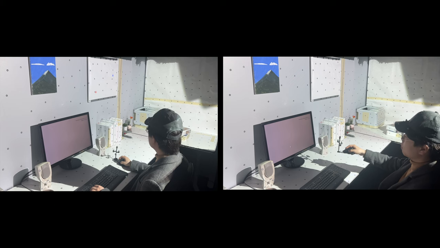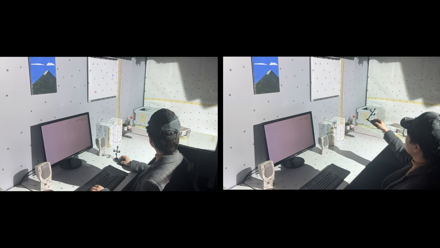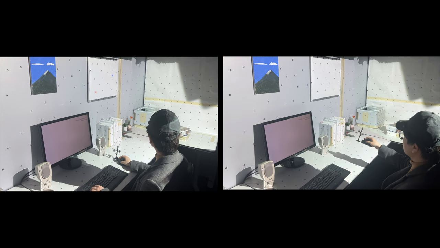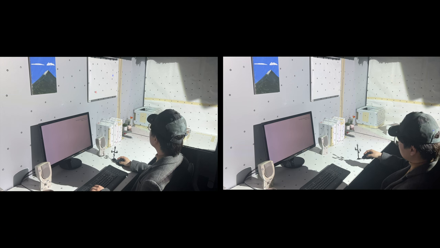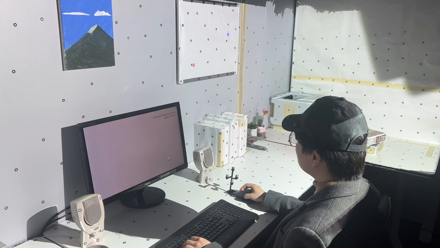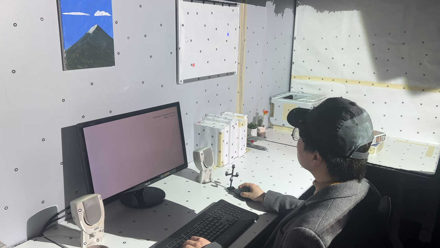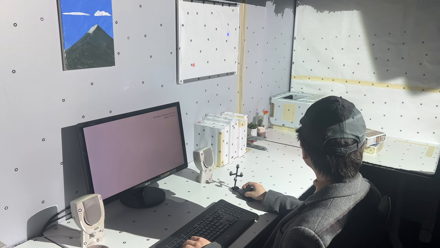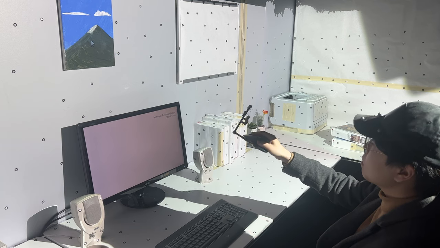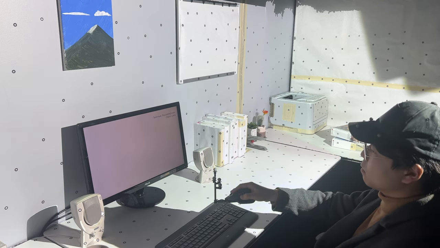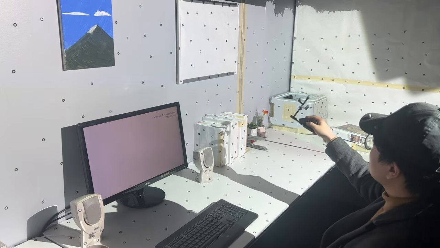We compared Everywhere Cursor's geometry-based movement with perspective-based techniques, perspective cursor, and standard raycasting. Perspective cursor places the cursor onto the environment by rotating a raycast around the user's head. Raycasting projects a ray from the front of the mouse to find the cursor position.